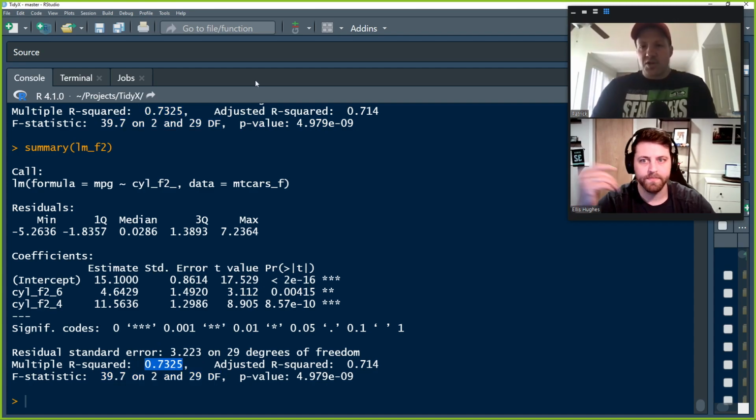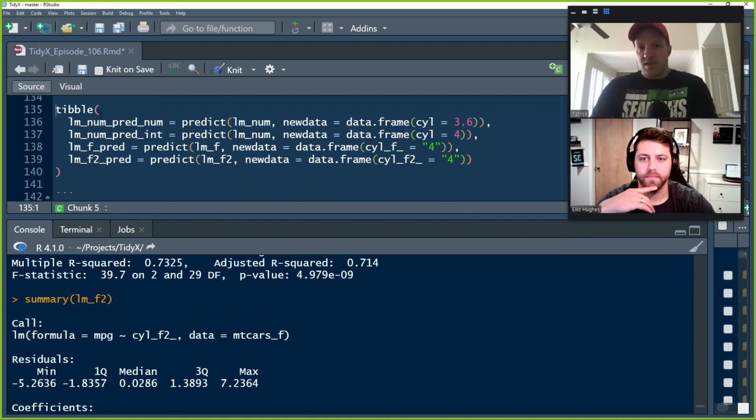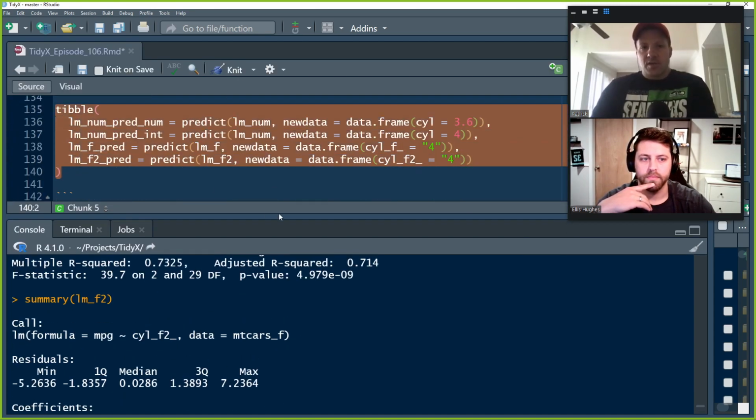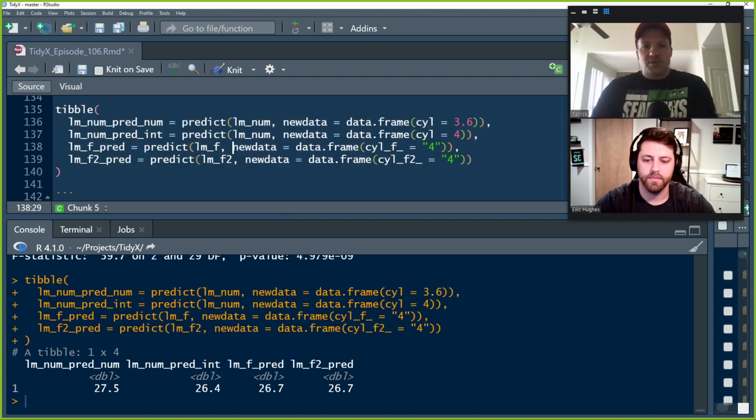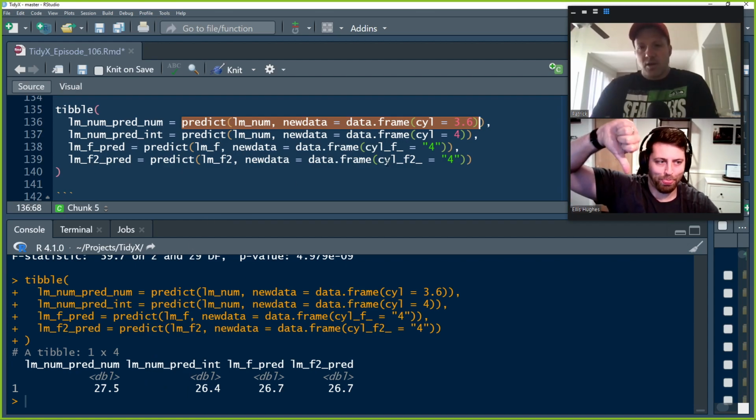If we make predictions with these 3 models, which we can do in this single tibble here, we see something interesting. For the numeric value, we put in a fake value, like a 3.6, which you can't have a 3.6 cylinder car. But because it's numeric, it goes ahead and makes an estimation. If we tried to do this in one of the factor models and put a 3.6 in, we would just get an error.